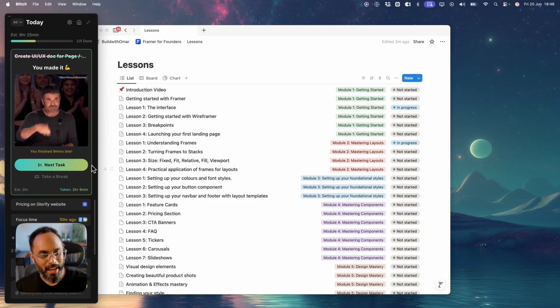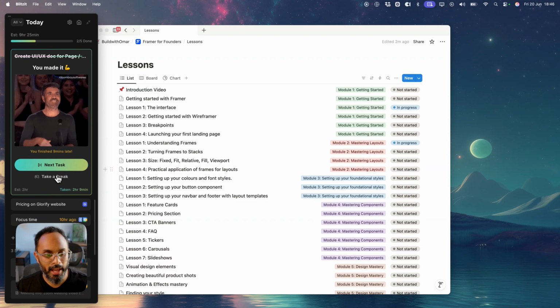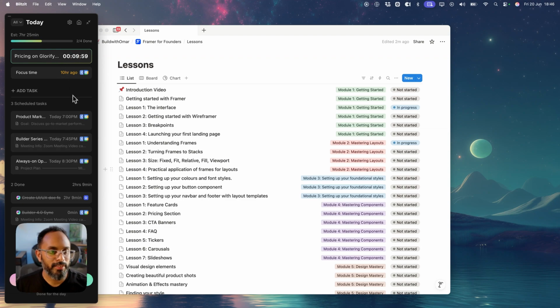You can see that we have these little celebratory gifts. If you don't like the gift, by the way, you can turn it off, but you have these gifts to motivate you if you want to take a break, because you don't want to burn out, of course. So we're also prompting you to take a break if you wish. And that's how you create momentum, and you see this progress bar. So now we're going to convert this entire Notion list into a focus list, and that's the idea.